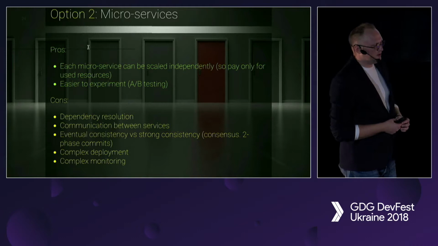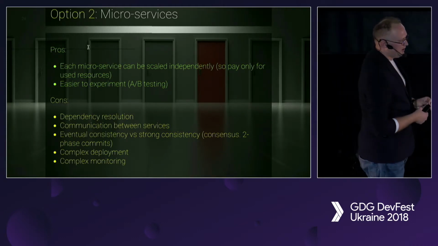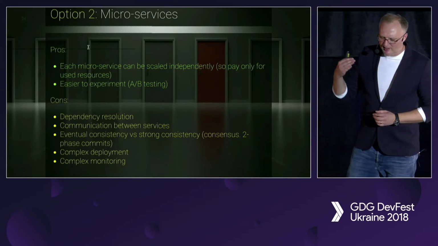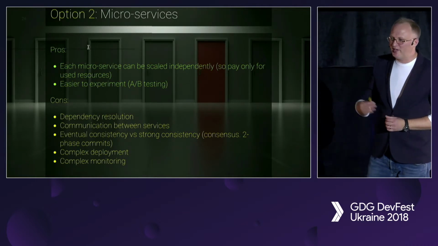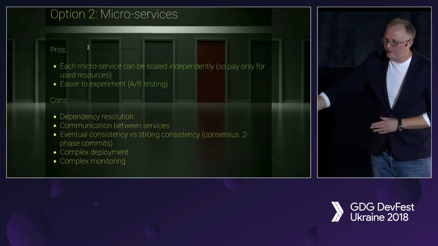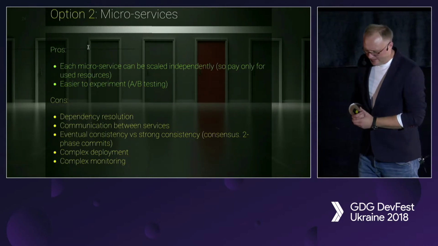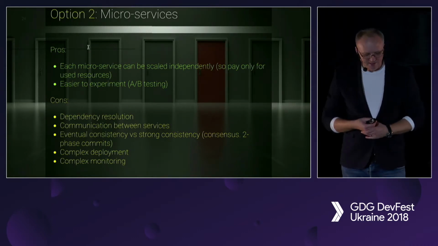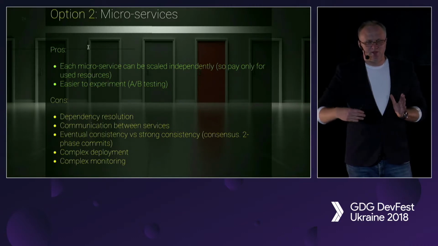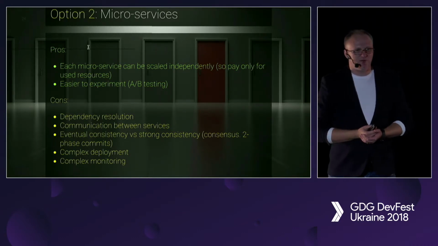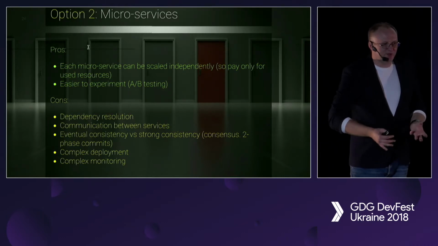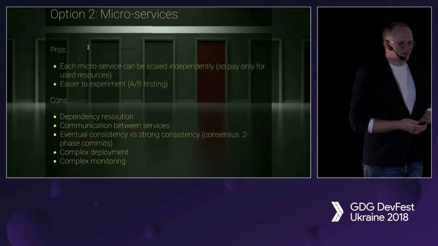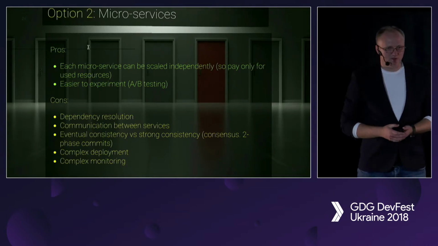But there are quite a lot of cons to this solution. The overall operational load becomes much harder because you need to track dependencies. You need to think about the communication between these microservices. Should they do asynchronous calls? Should they do synchronous calls? Also, you have to think about deployments and, again, dependencies between different deployment versions. And monitoring becomes really hard because you have different monitors for different microservices and they have different versions, so it's quite hard to implement, though it's possible.